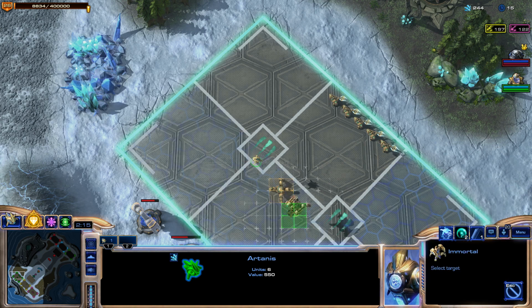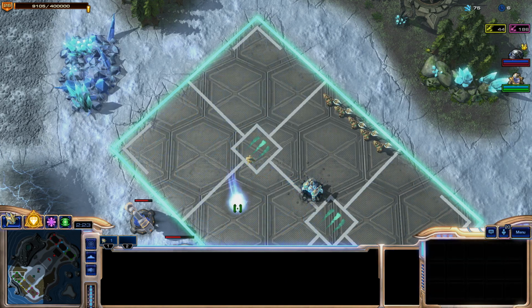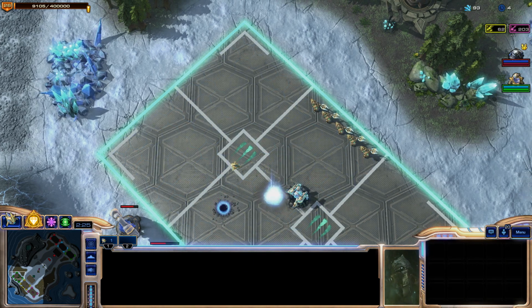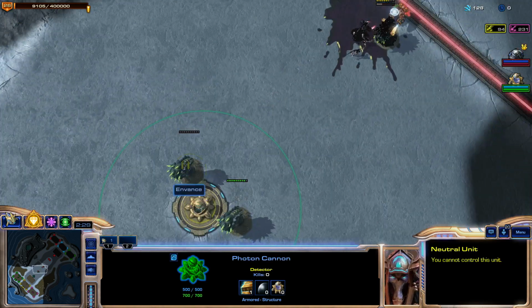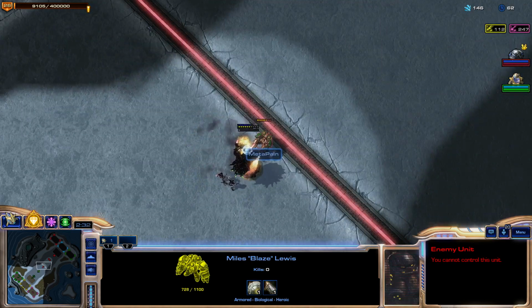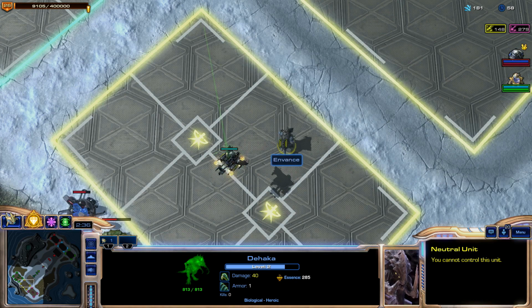Let's go ahead and get the Immortal down, put you right here. You right there, and I'll shift things around. I want to move you and put you right next to there, because then you're nice and centered, because I like things symmetrical. Hey, look at this, I blew through three photon cannons and did no damage to our base, so it's quite fine. My yellow player just put Dahaka down.